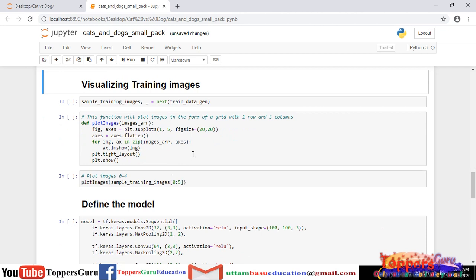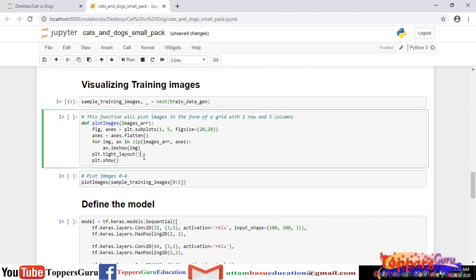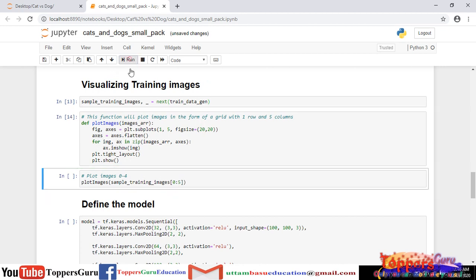Now I visualize my train dataset. Here is the code to visualize sample training images. Now I will prepare a plot matrix here, taking one row and 5 columns and giving the figure size and flatten the figure. That's all, nothing else. And take the total images. Suppose I print 0 to 4 samples, so I take 0 to 5. That means here in Python 0 will be included and 5 will be excluded. So my images will print from 1 to 5.